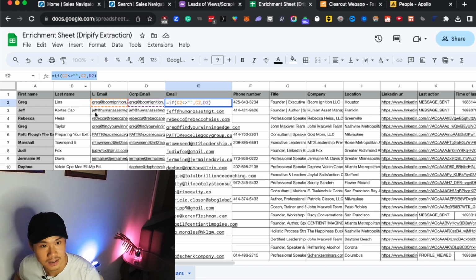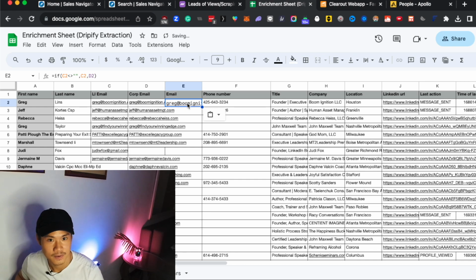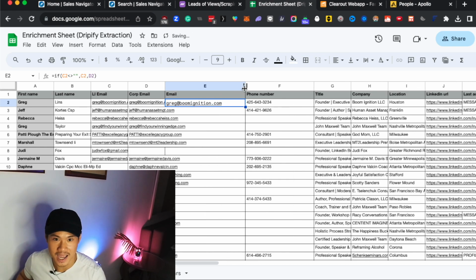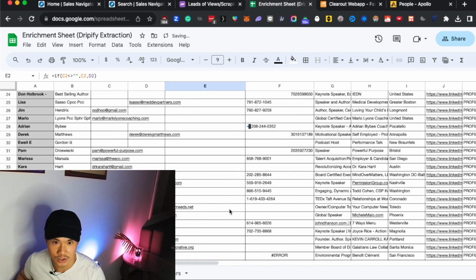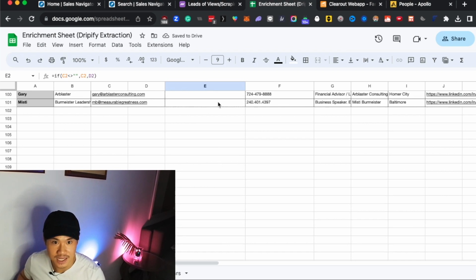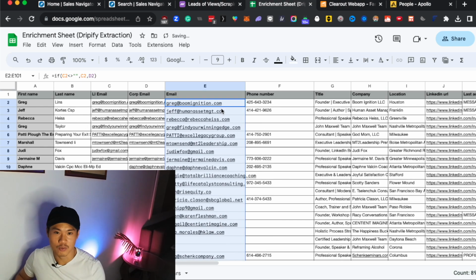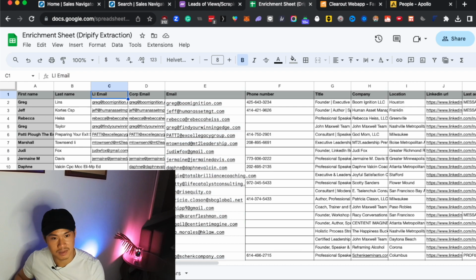Just copy and paste it. And if you need to look at it, you can look at it, just copy and paste it, okay? Essentially what I have done with this particular formula is create a third column which has all the emails. As you can see here, column 1 has some of the emails, and column 2 has some of the emails, but there are spaces.